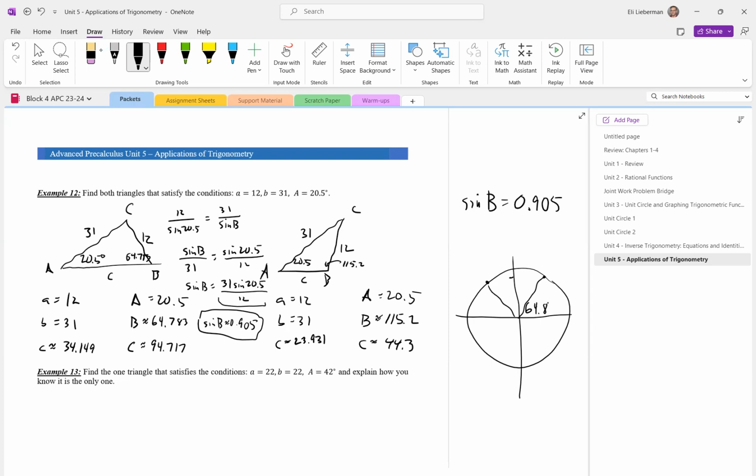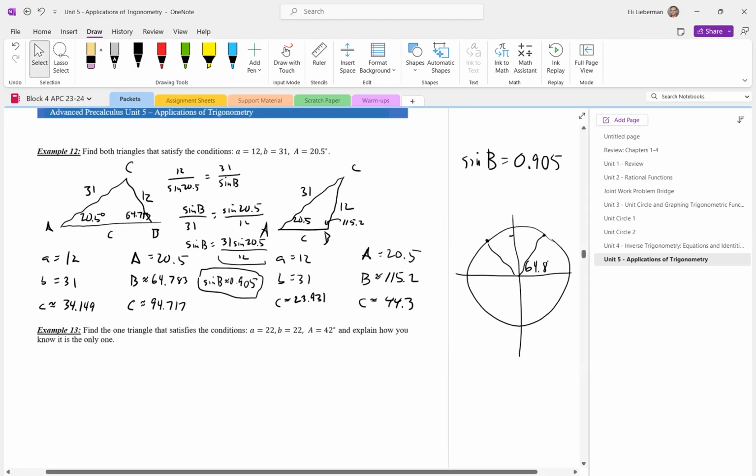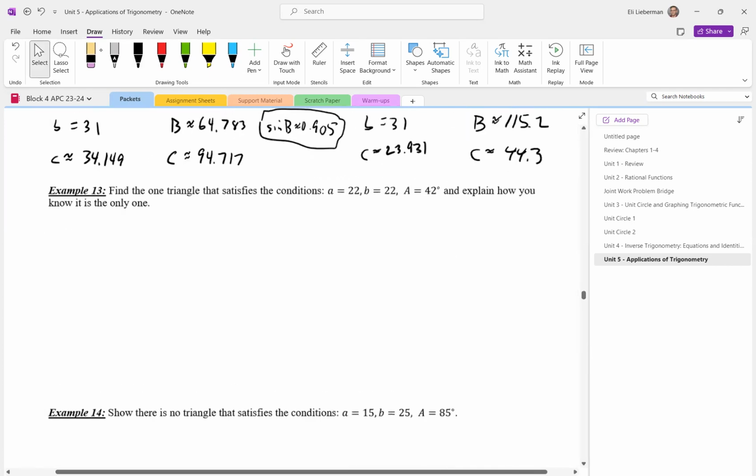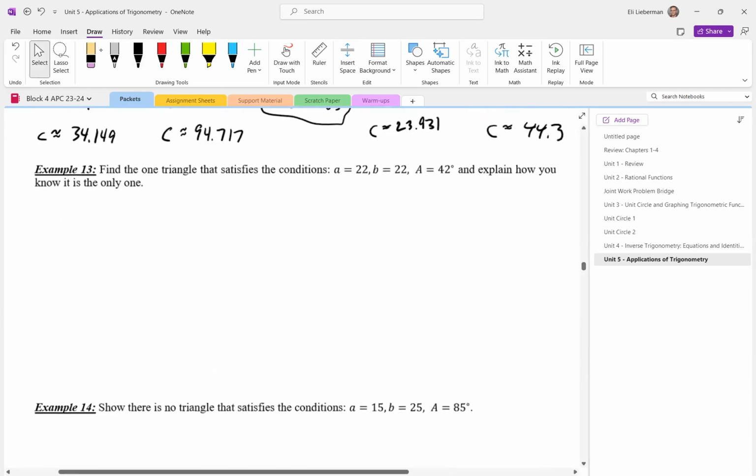Any questions? Who understands this problem from start to finish? Okay, before you do the next one, I definitely want you to talk about if anything is unclear. Do you think there might be a problem like this on a quiz or a test? 100%. You could count on it. So come correct, be ready. You have example 13. Again, work out any bugs from the last one before you do.